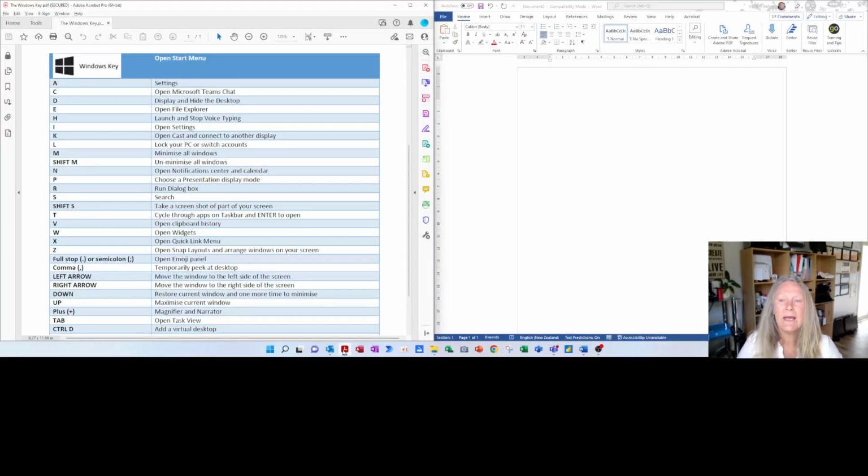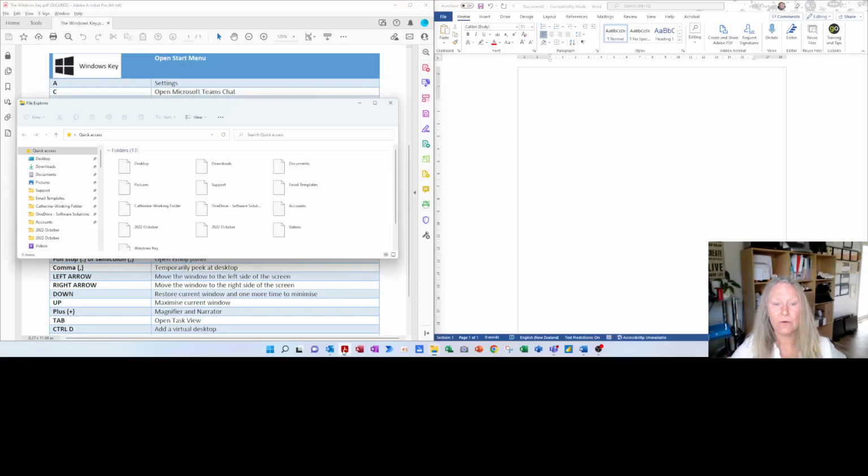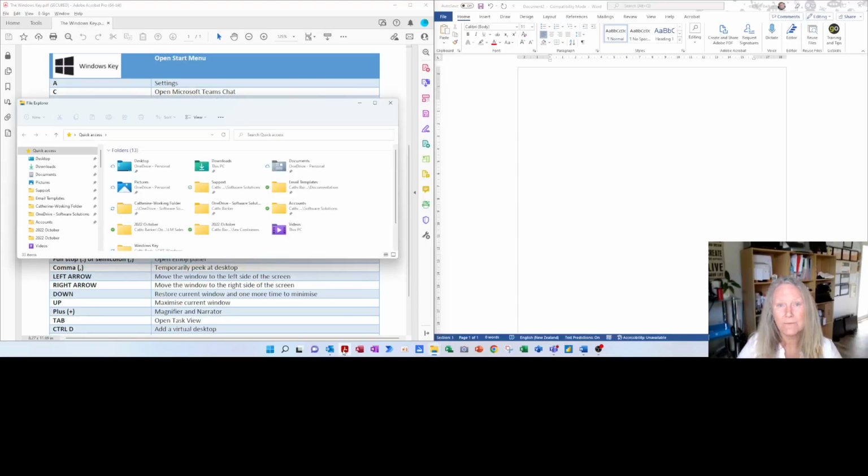Okay. Now another application that we use on a day-to-day basis is the File Explorer. We often use it to transfer files, rename files, make duplicates, rearrange and organize our files. So a quick way to bring up the File Explorer is just Windows E for Explorer. And here's my File Explorer. And in fact, if I press Windows E again, I'd bring up a second instance of my File Explorer.